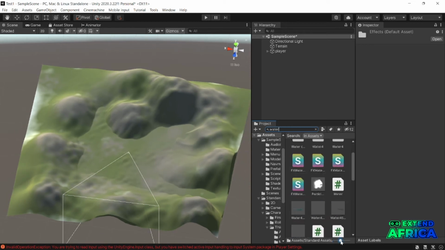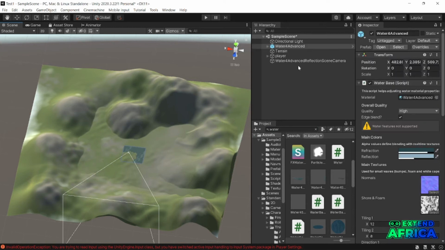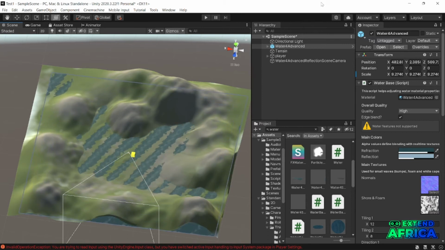So let's see. Okay, so you have this. If you look through, you have the water with number 4, I think so. So if you drag it on top, it appears here. Now you use your tools to increase the size, right?